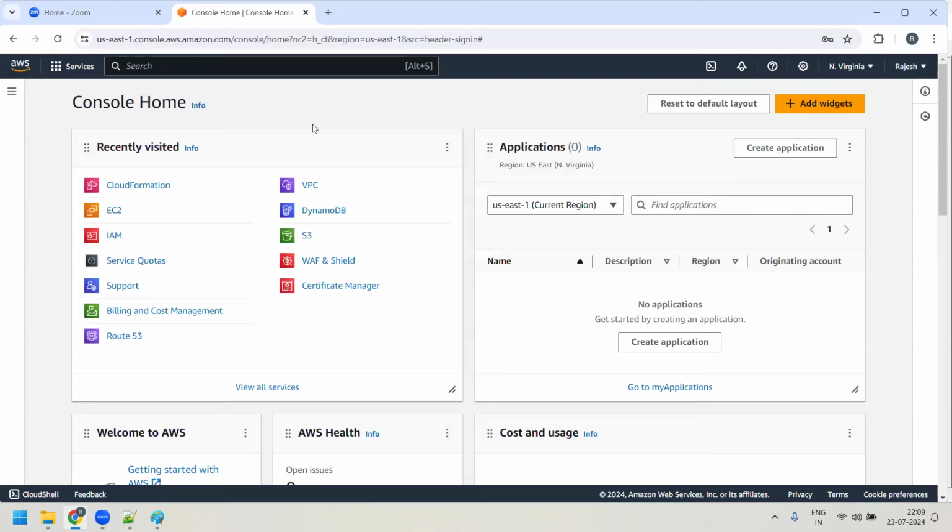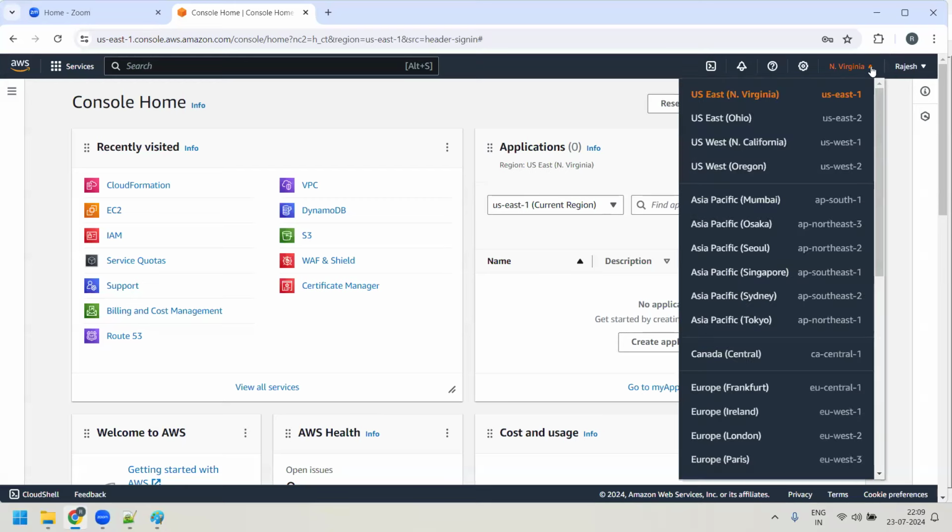Now you know that you are logged into the console homepage, but you could see that you are in the Northern Virginia region. You can work here itself, or else you can switch to Asia Pacific Mumbai, that is AP-South-1, which is nothing but the region code. Every region has a region code, so you need to remember it. Asia Pacific Mumbai is always AP-South-1. Singapore is AP-Southeast-1. Northern Virginia is US-East-1. If you start working more every day, you will automatically remember all these things. You need not mug up.